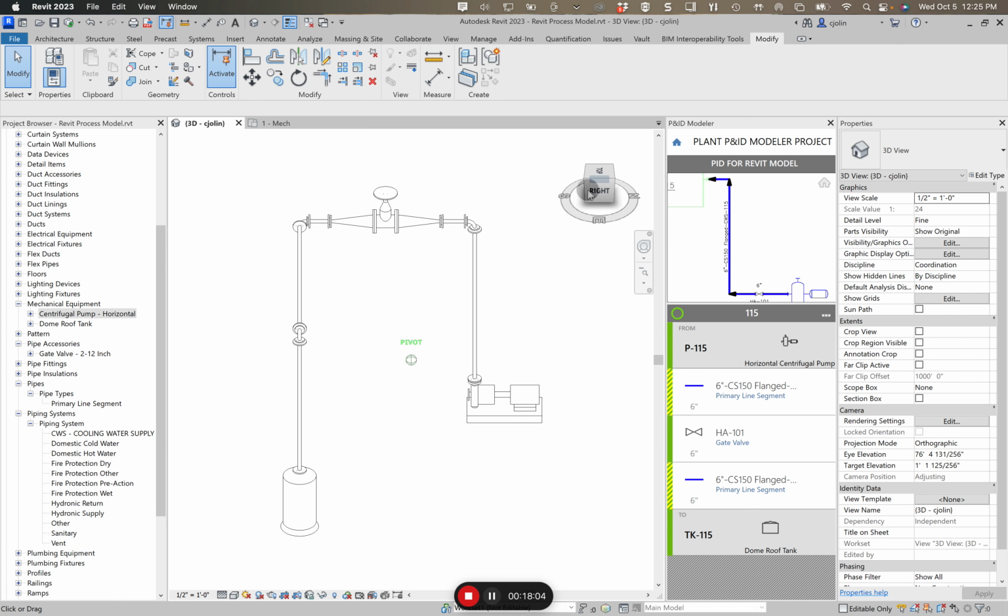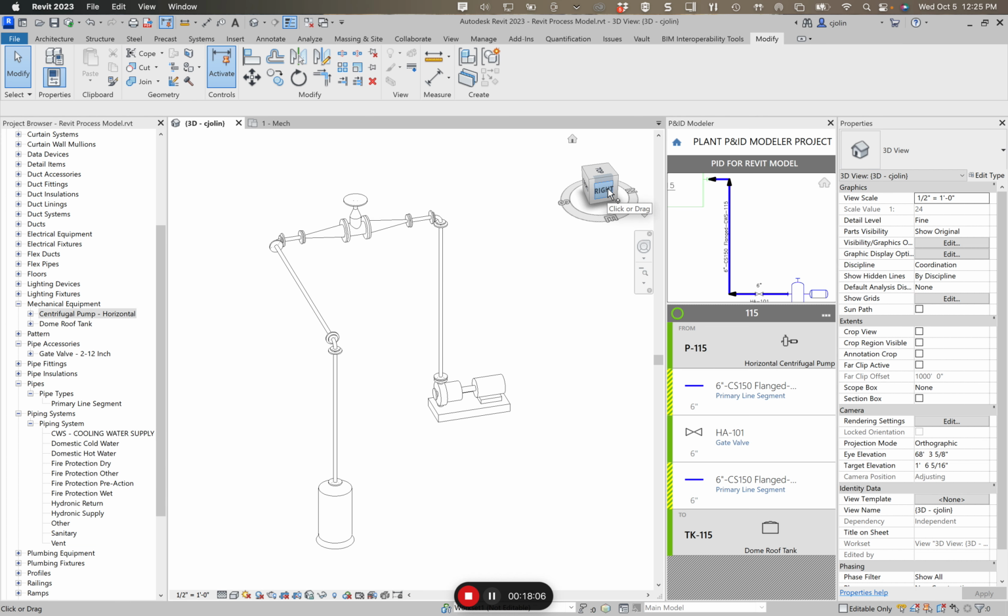There isn't a parametric connection between the model and the P&ID. If the P&ID changes, I can see those changes in the P&ID modeler when I get back into the Revit model. But if I change something in the Revit model, it doesn't register in the P&ID drawings at all. So you've got to be a little bit familiar with the capability of the tools, and that needs to be built into your workflow. Okay, I'm just going to save this off here for a moment.